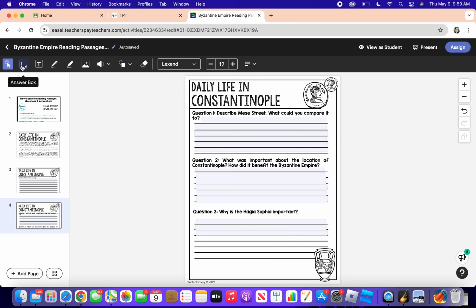You can scan it on your phone maybe even, but I know you can scan it on a copier to your email, download that old school paper that they gave you, and then upload it onto Easel.